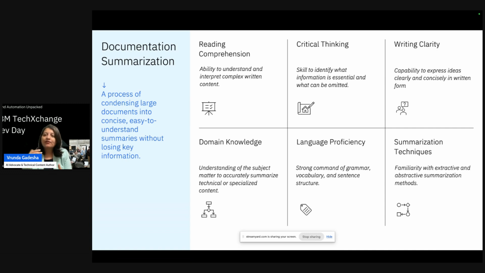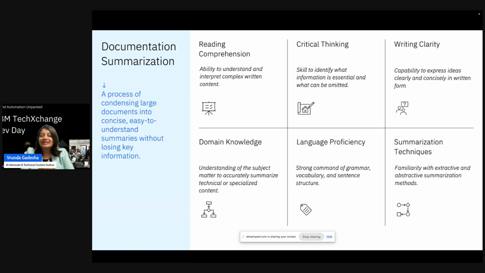What kind of cognitive skills do we need for document summarization? First is reading comprehension. We need to read and understand it properly. We need critical thinking to understand whether the point we are reading is important to put in the summary or not. The third is writing clarity. We need to know that these short points are important for our summarization or not.